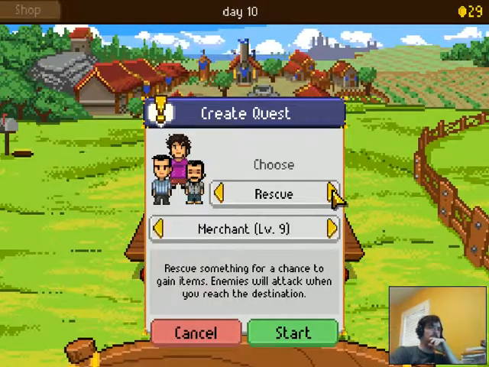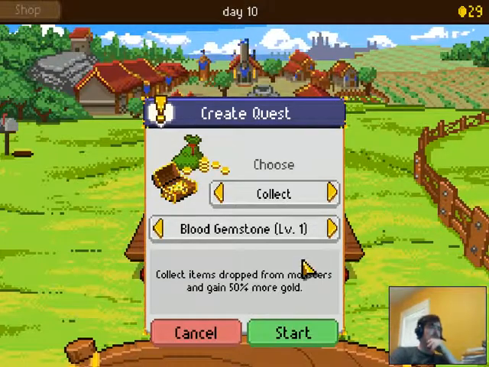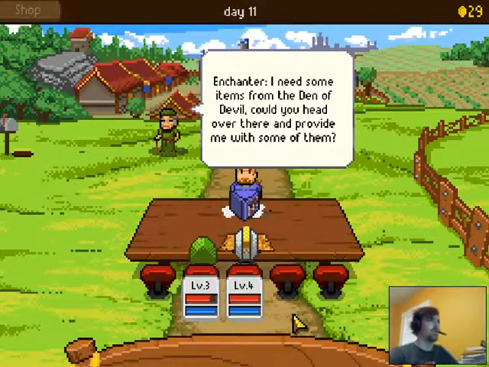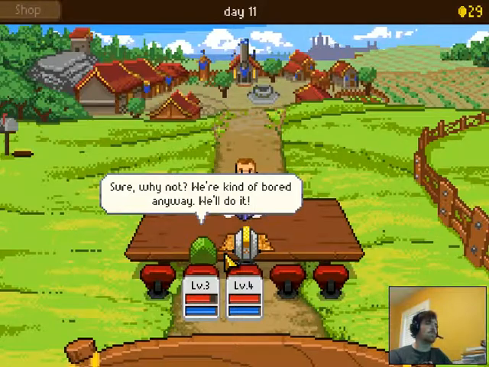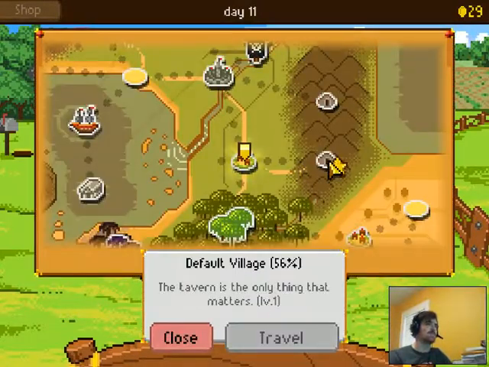Let's see if the... there's not a whole lot of... I don't know where the next quest start thing is. But we'll just try this quest out here for a Chanter. I need some items from the Den of Devil. Could you head over there and provide me with some of them? Sure, why not? We're kind of bored anyway. We'll do it. Yeah, we'll collect.